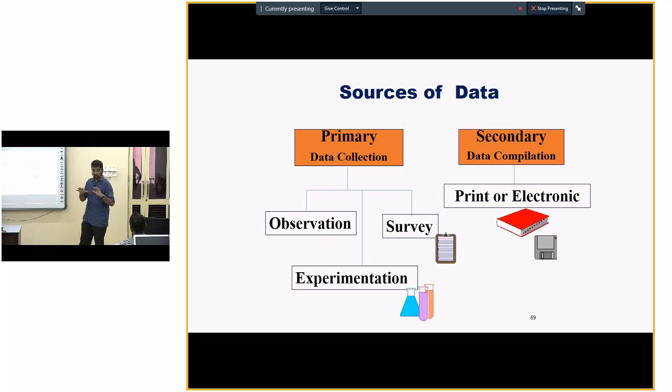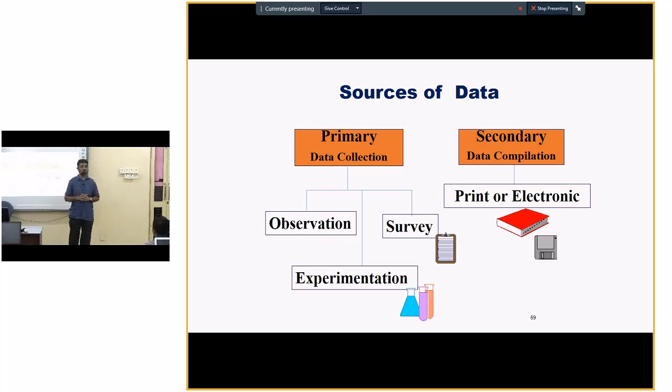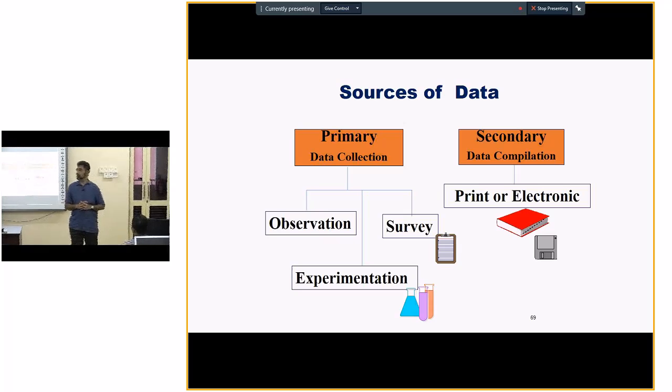Then under the designing part, before designing your research work, you should be able to understand the data collection methods and sampling methods, right? Then the issues in these selections, all you have to discuss, right? Now I move to the sources of data. Then we can see two types of sources, primary sources and secondary sources.